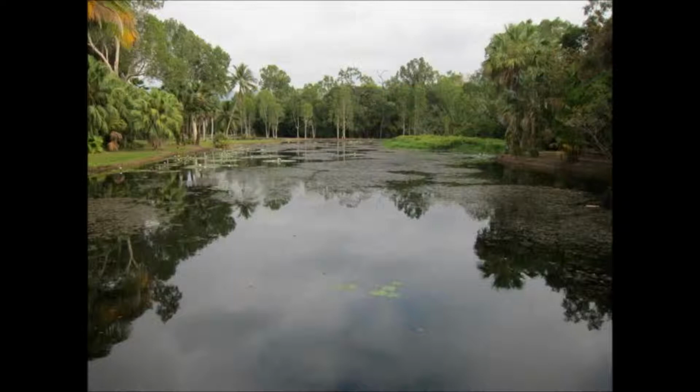When it does flower, its inflorescence, which is a stem of flowers, is one of the largest in the plant kingdom. When all these flowers are pollinated, they then produce thousands of fruits that are hungrily devoured by Torres Strait pigeons who migrate all the way to Cairns to breed. This palm occurs naturally on the floodplains of Cape York Peninsula. Here, the seeds are spread by the monsoonal floods and settle in the rich silt to germinate and continue their life cycle.